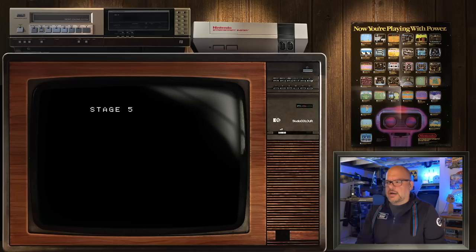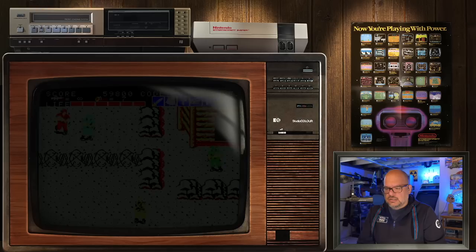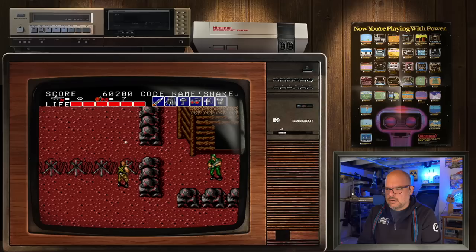That's the end of stage 5, so no boss. You just have to rescue all the hostages, as I said. Still looking for Eagle here. Now we're someplace with iron-rich soil. There we go.